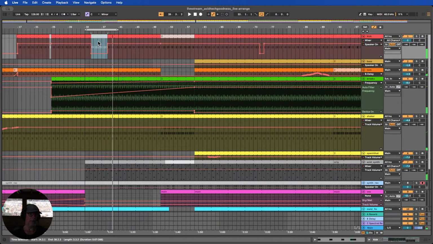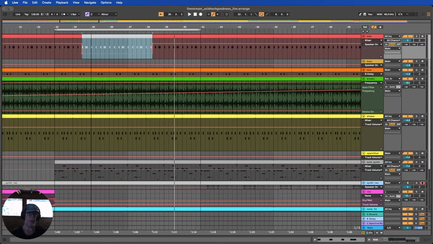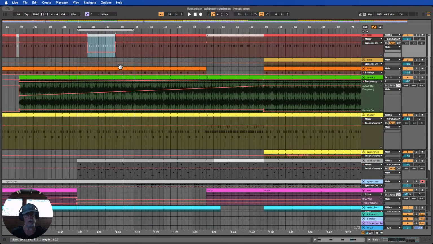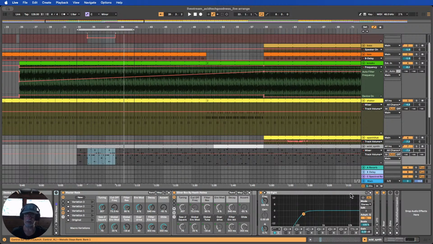Now that little move there is like the gold for me, because if we zoom in on it, it's not bang on a bar, it's in between. It was purely instinctive, and that's why we're doing the live record over to here, because that move there, I can be honest, I probably wouldn't have done that if I was copying and pasting and laying it out. I would have been following, hey, this changes at this 8 bars, this 16 bars. So that right there, my friends, is a good reason for what we're trying to achieve here.